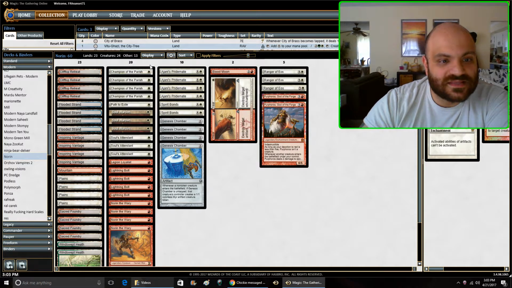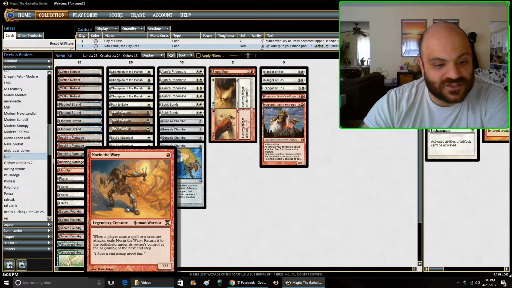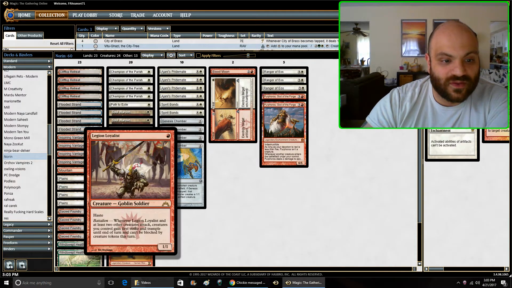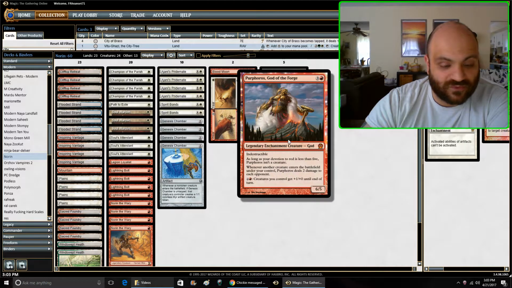But basically, this is abusing Champion of the Parish, right? And Norn. So every time Norn comes into play, Champion gets another counter. And then this just keeps bouncing forever. It also works really well with Genesis Chamber to make you a bunch of dudes. And then you can win with Legion Loyalists, giving them trample, growing your Pride Mate, or Purphoros, with all the bouncing in and out and making tokens to kill them.